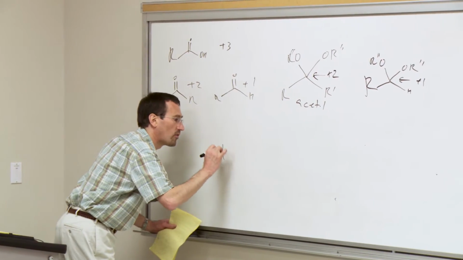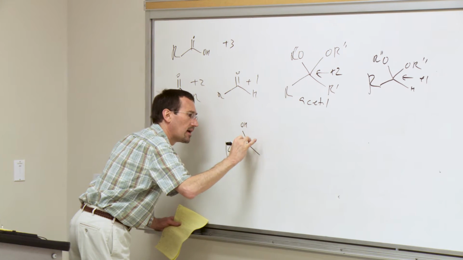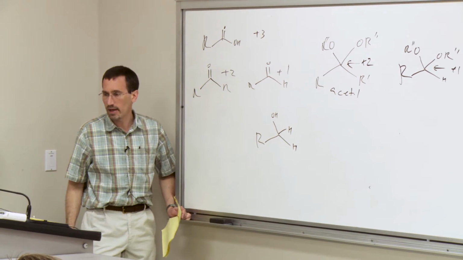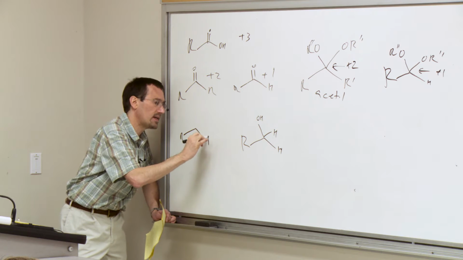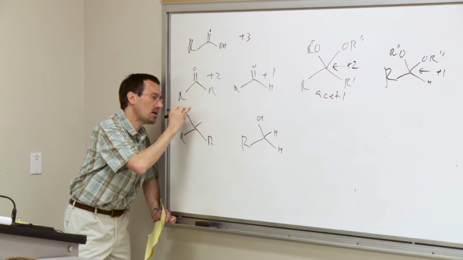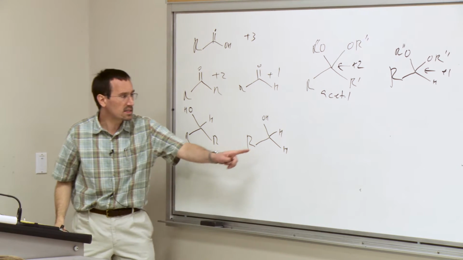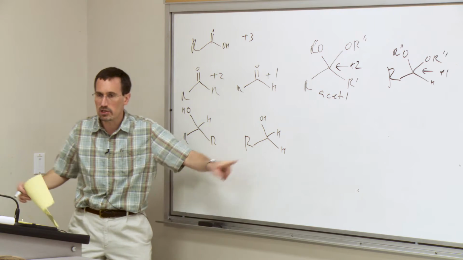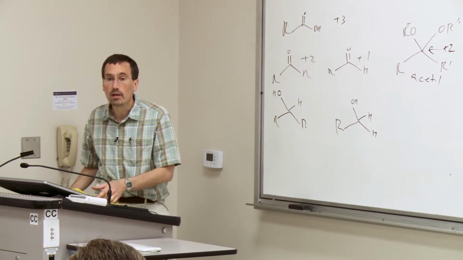Now we come over here and we say, all right, let's go ahead and look at an alcohol, right? So alcohols we know are related to aldehydes. Alcohols are related to ketones. So what's the oxidation state of the carbon I'm pointing at? What's the oxidation state of the carbon bearing the aldehyde? +1.